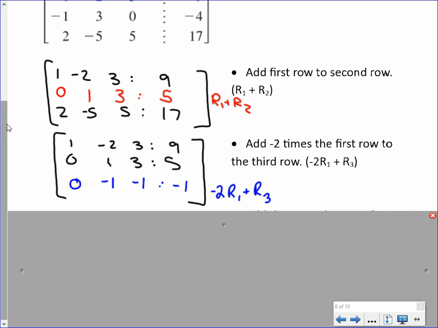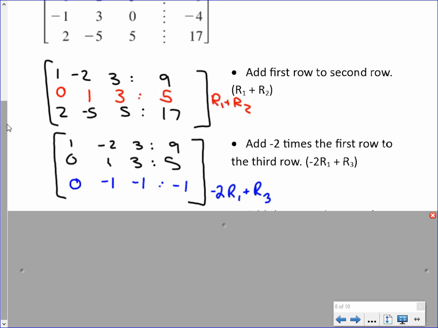What's that? By 0? Oh, well, if you go back to your elementary row operations, you're allowed to multiply by a non-zero scalar. But you wouldn't want to just multiply by 0 because then you don't get any information. Everything turns into 0, right? Why would you want to multiply by 0? What was your goal?